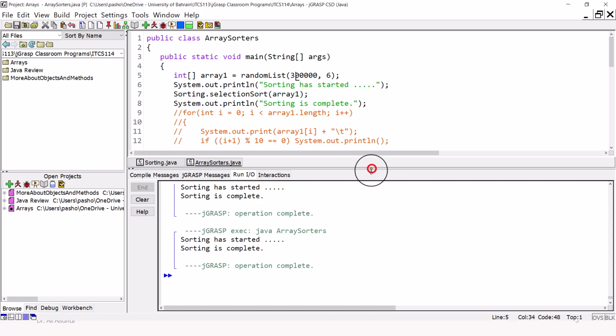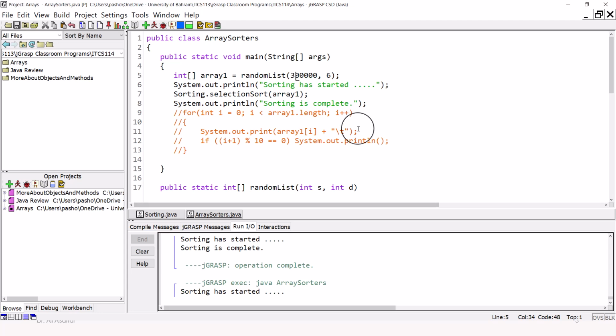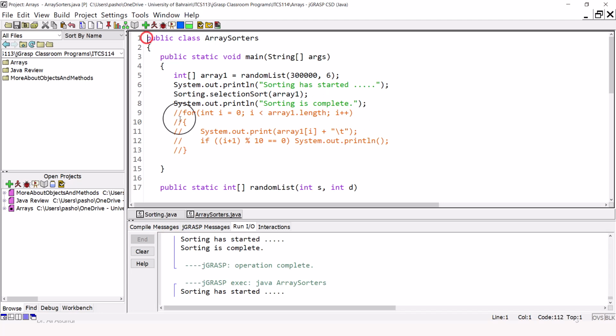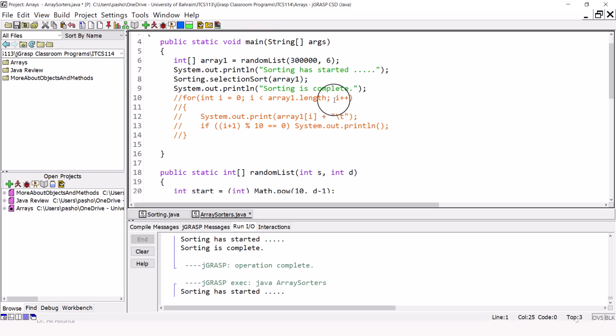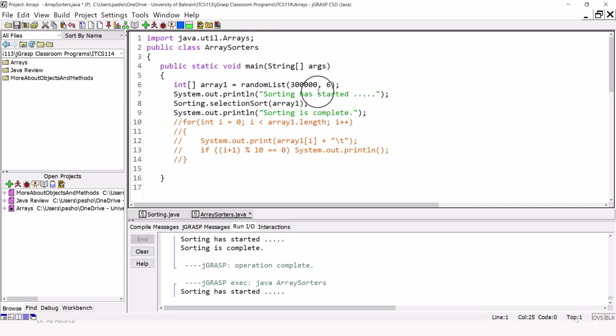However, if we try to use the sorting algorithm that is implemented in the Java class library, as we mentioned before, we already have a sorting algorithm that is implemented in one of the Java classes in the package java.util. Let us use this sorting algorithm and see how it performs. So here we will say import java.util.Arrays. So this is the name of the class library that is provided by the Java system, and it is inside the java.util package. Now how to use it on our array? We simply supply array1 as an input parameter to Arrays.sort.